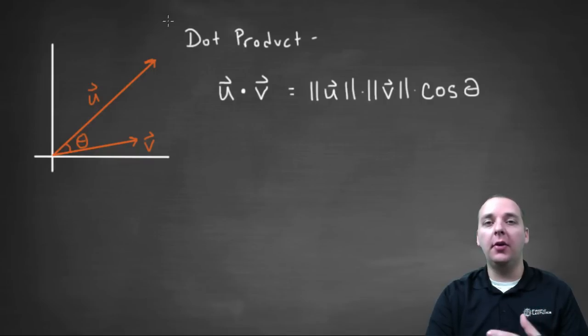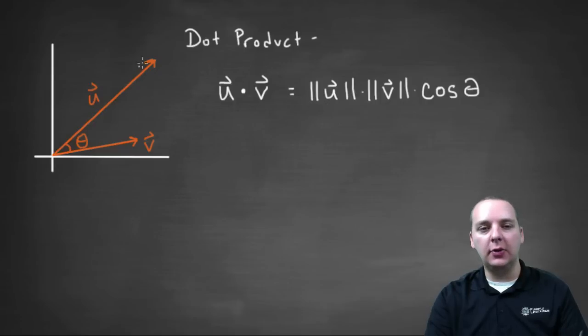Well here we're going to reveal a very important thing that the dot product can tell us, and it uses this alternate definition of dot product that we talked about in an earlier video. If you have a vector u and you have a vector v, and there's a natural angle that's made between these two vectors, we'll call it theta, then there's a formula for the dot product that says u dot v will equal the magnitude of u times the magnitude of v times the cosine of the angle between them.